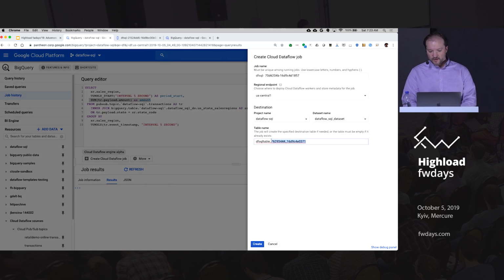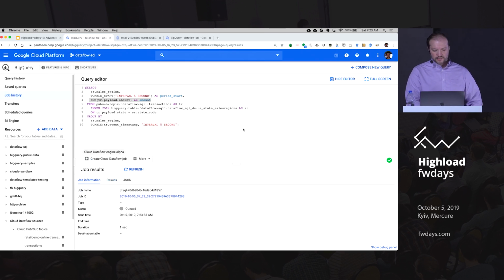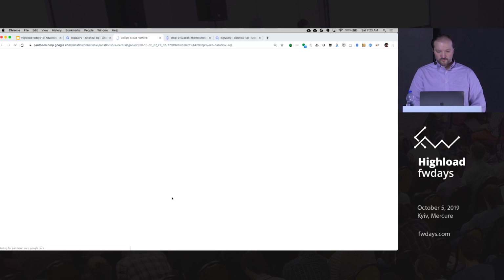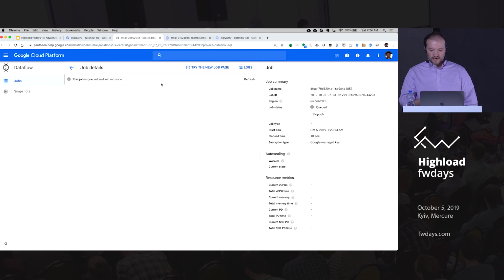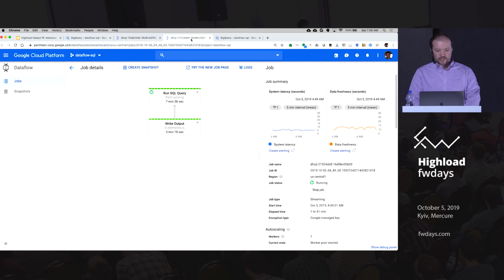Dataflow will ask me, what is my destination table of this export data set? And I'll mostly use the predefined settings. And within a second or two, I will get a job ID for my Dataflow job, which will be populated in a minute or two. I didn't want to spend the time waiting here doing the demos. I actually ran the same query just an hour ago before the demo. Here's what you would see after you waited for the Dataflow job.